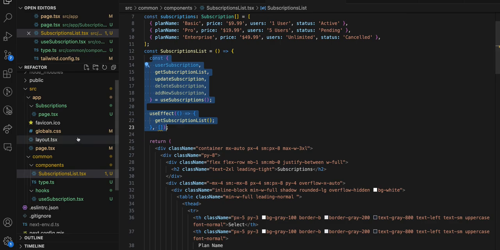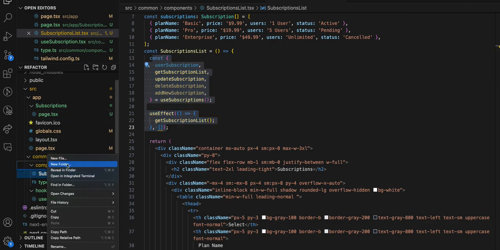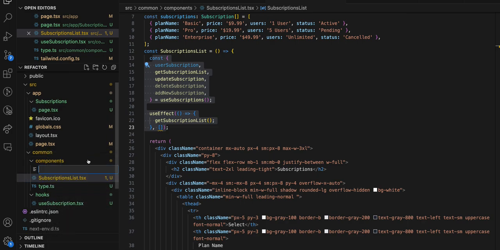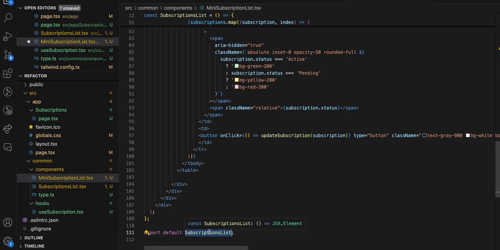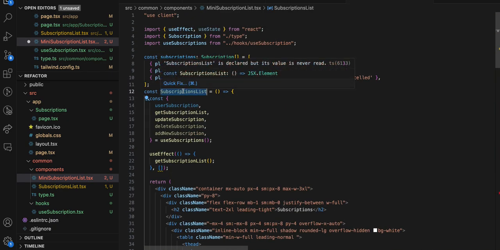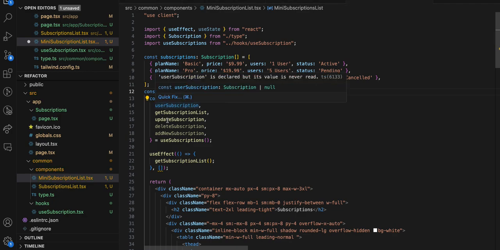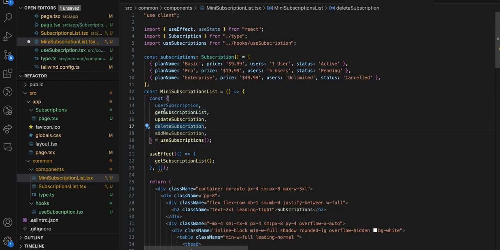Now imagine you have another component. Let's say I will create another component inside components, mini subscription list.tsx. It will have, let's say, the same kind of data, but it just needs to list it out, with no need to update anything.